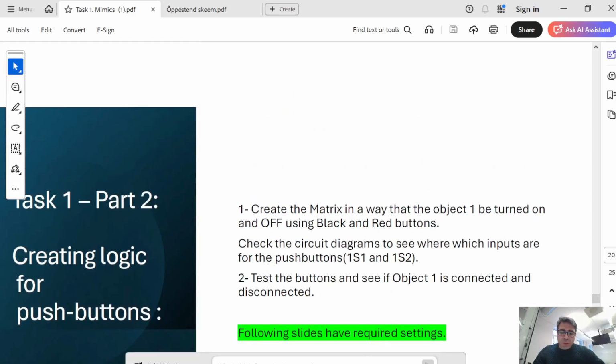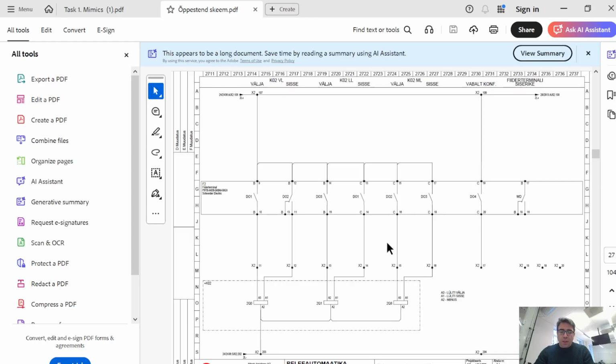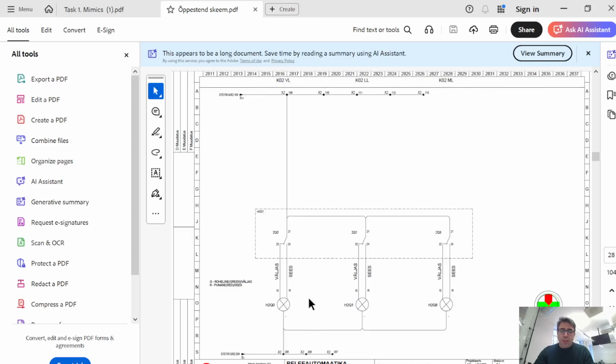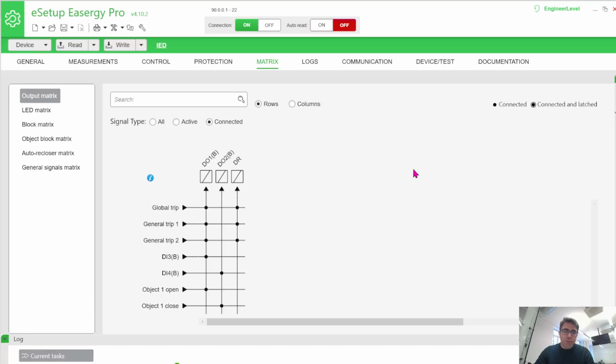Maybe I don't have it here, but I can bring it. So this is contactor 1, for example, 1Q1. When it's set or reset, it's switching between the values. That's all. You try to do that, and this way you are starting to work with the relay in practice.